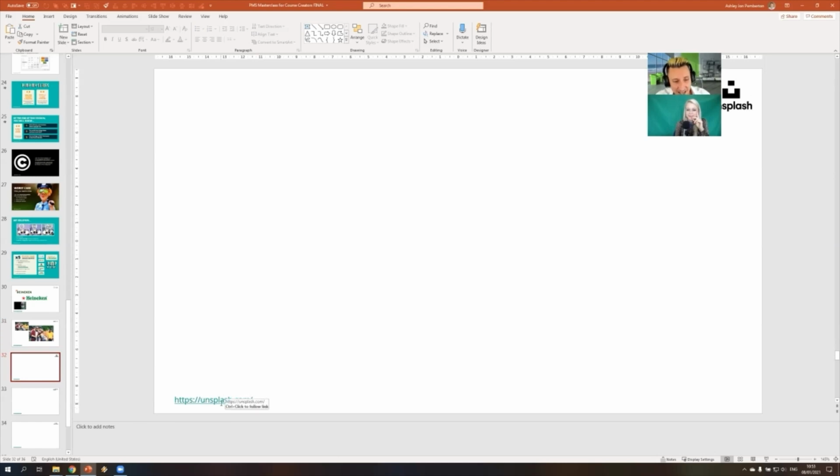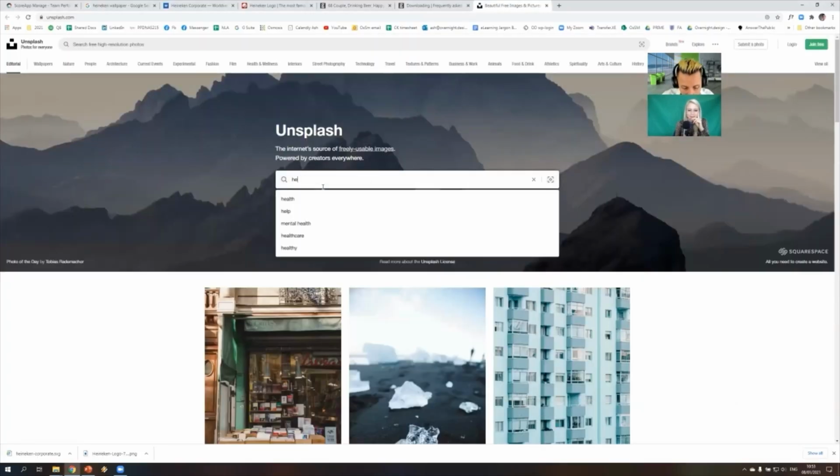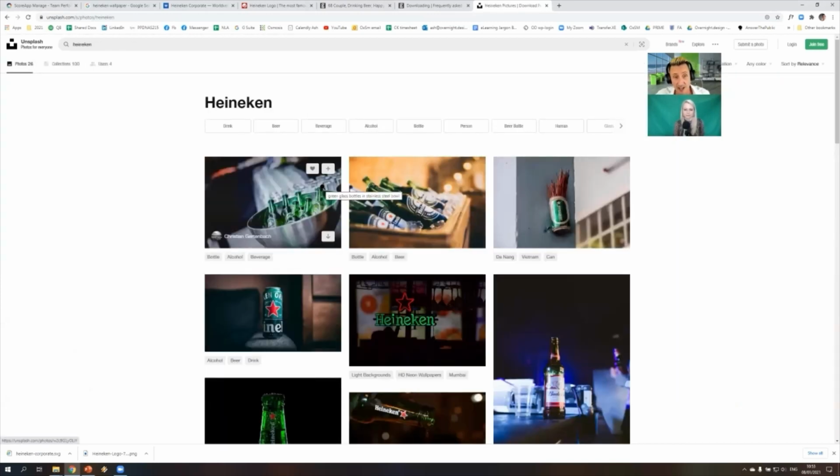Okay, next up is Unsplash. Unsplash was actually presented to me by a client about 3 years ago, and now I use it all the time. It's very good for scene setting photographs. You're not going to get a couple being happy, drinking beer outdoors. You're not going to get anything like that in the search. It's a lot more limited than something as advanced as Getty.